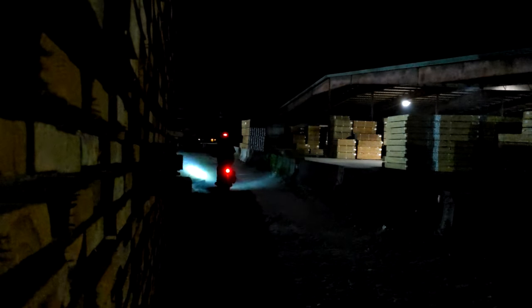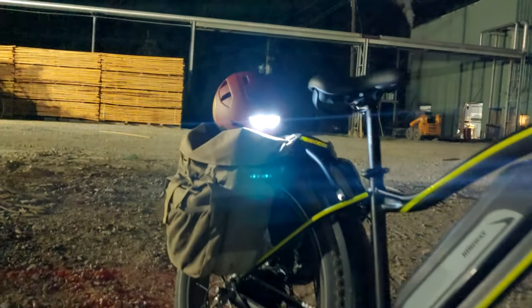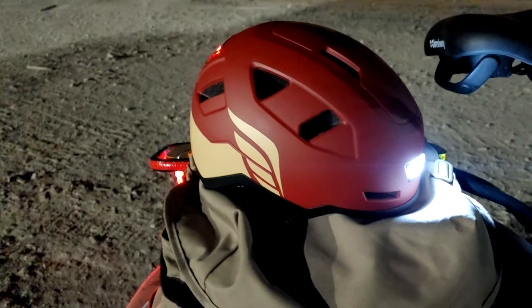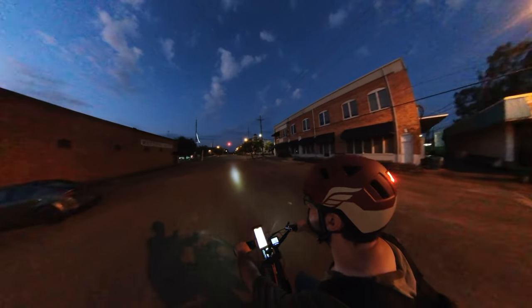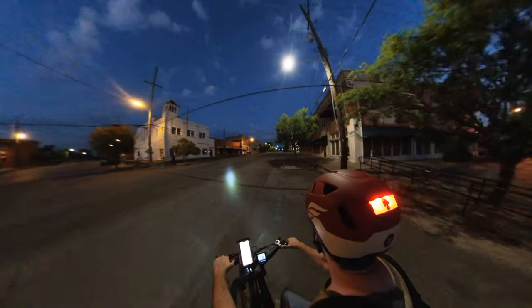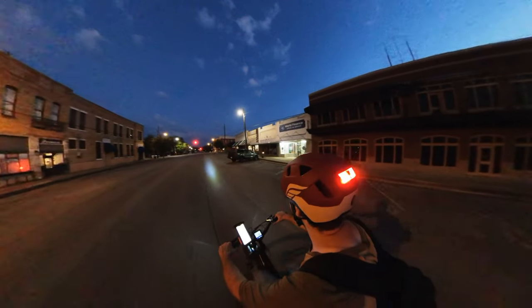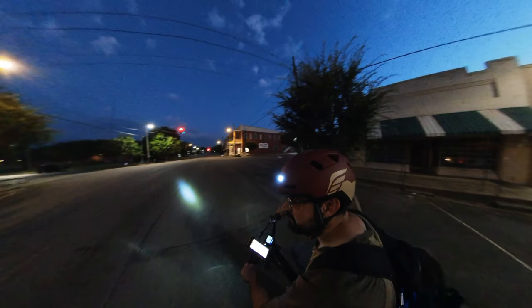These are be-seen lights — you won't be using the headlight to see where you're going. However, in my opinion they're plenty bright for what they're designed to do. It's actually probably a good thing that the headlight is a dispersion light. If you've ever tried to use a headlamp as an emergency bike light, you may notice that street signs reflect and blind you as you're coming up into intersections. This doesn't reflect the street signs nearly bright enough to even notice, but it does cause them to be reflective and be seen — best of both worlds. The taillight has three settings: on, flash, and fade. I use the fade. And I appreciate that the headlight stays solid no matter what setting the taillight is in — I've never cared much for flashing front lights; I've found them to be distracting.